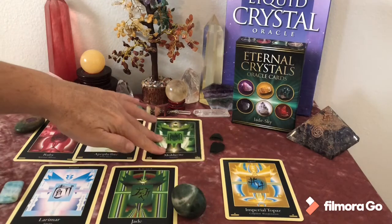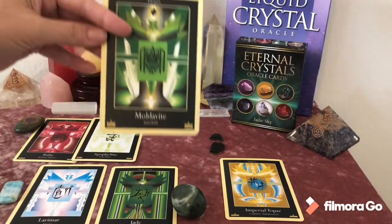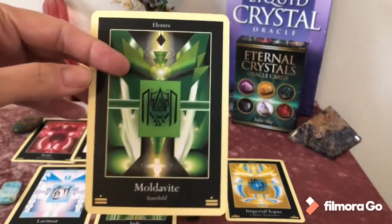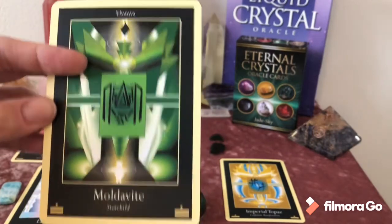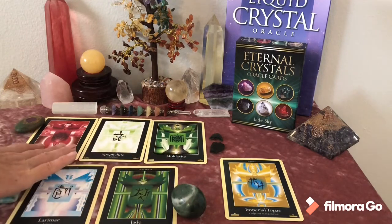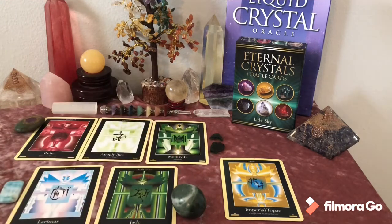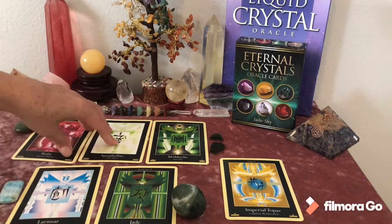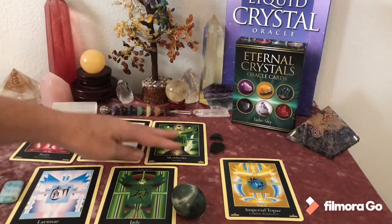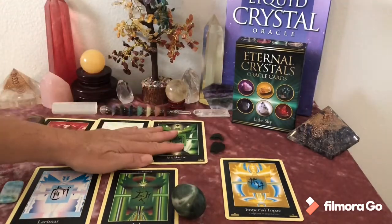So what the Moldavite tells me is this is all about bravery, being brave and creating your better world and going down this original path that is going to create just this wonderful time here on Earth. The Moldavite's all about enjoying your time on Earth. When you're a spiritual warrior like this, and you're capable of astral travel, and you have this higher sense of purpose, it's easy to not enjoy where you're at on the planet. You want to stay up in this realm of spiritualness, but Earth really is a beautiful place to experience all this. So this is reminding you that you need to enjoy your planet here on Earth, because you are a star child.